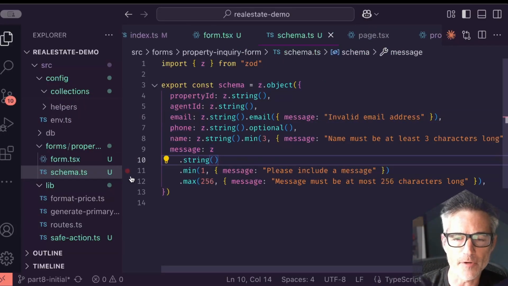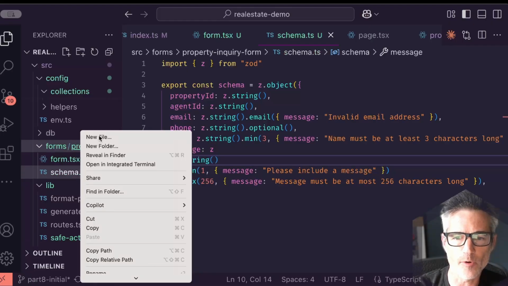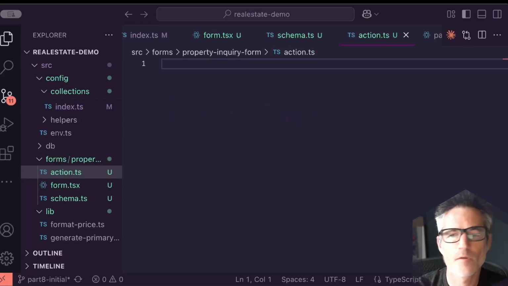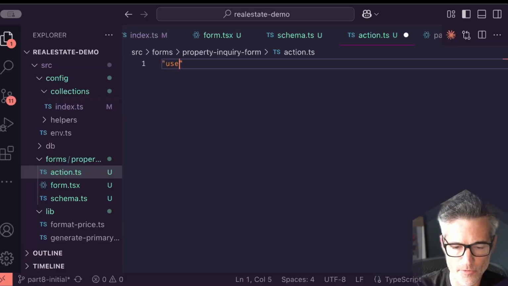So now back into our form folder here, we're going to create an action.ts file, and this is going to be use server.